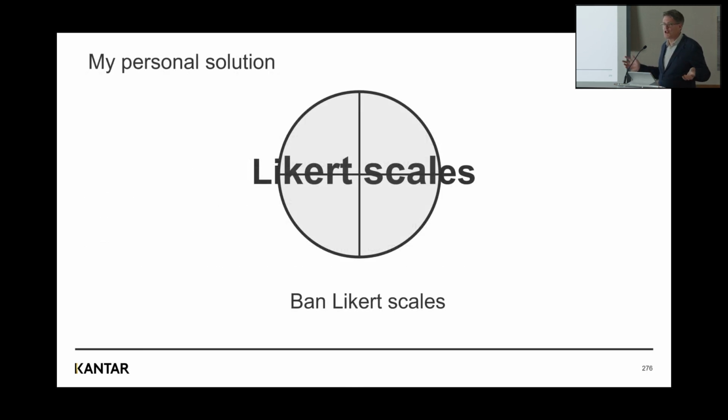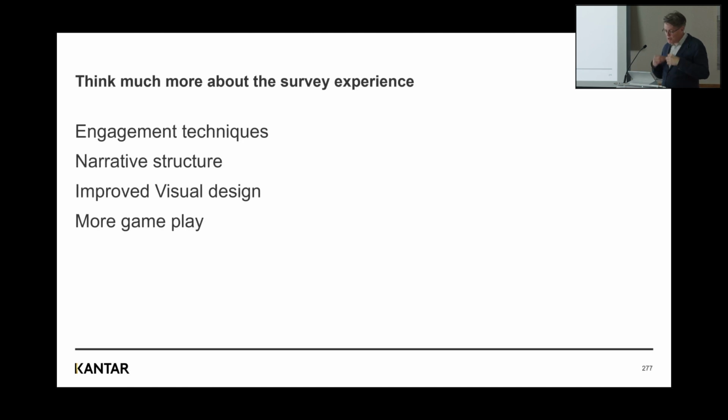My personal solution, there's only a personal solution: I just totally ban Likert scales. Sorry, that's a bit of a cheat. But generally speaking, it's a more endemic problem. We need to learn to develop more engaging survey techniques. Things like recognizing the value of a strong narrative structure, how to draw people into a survey to get them interested in answering your survey questions, and improving the visual design of surveys.